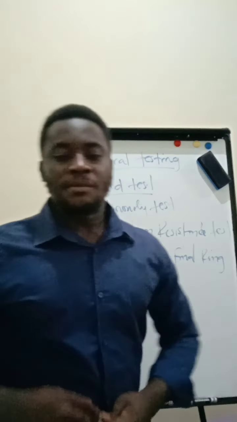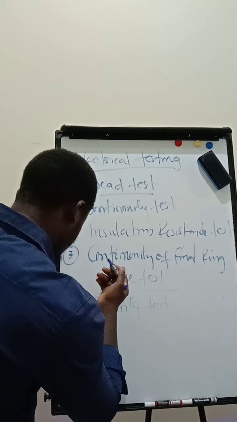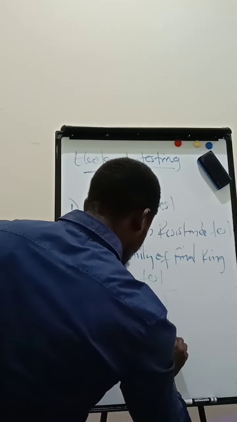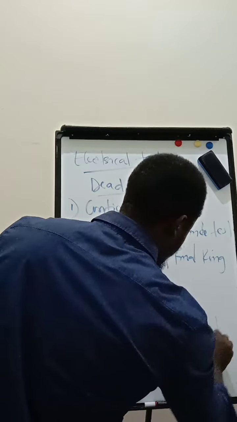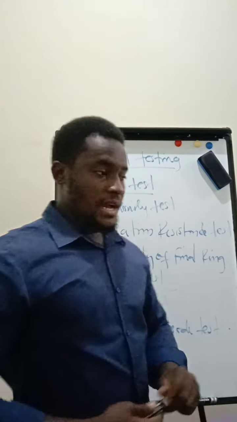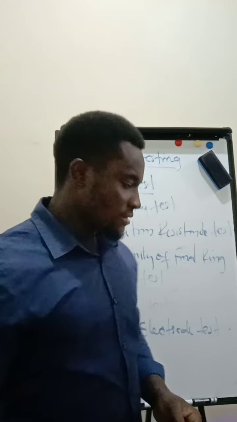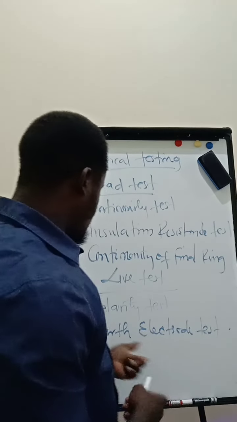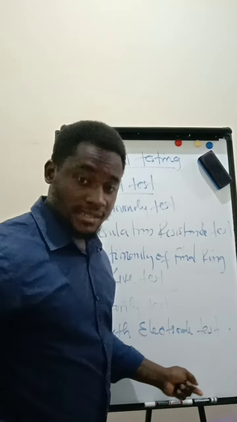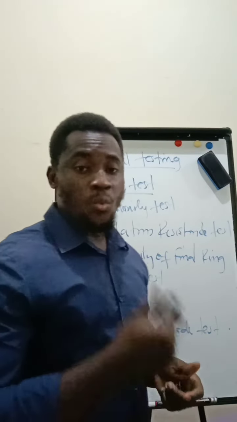So the next test that we'll be carrying out now will be the electrode test, number 5, as per BS 7671. The electrode test is carried out when the installation of the earth pit is already done. We put our earth rod and then we carry out this test. Normally we carry out this test using our earth electrode tester, and the value should not be greater than 1 ohm.